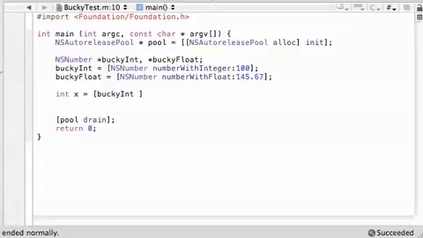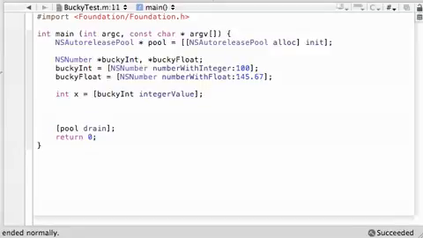So in order to retrieve a value from an integer object, you put integerValue. This is also a built-in method. We don't have to create this. It's already built in. It's a method specifically designed to retrieve the value.